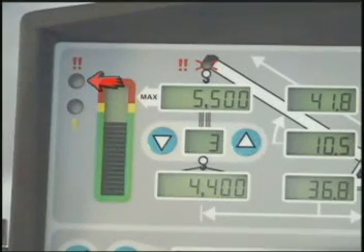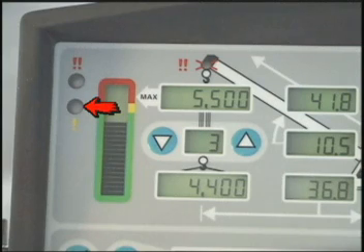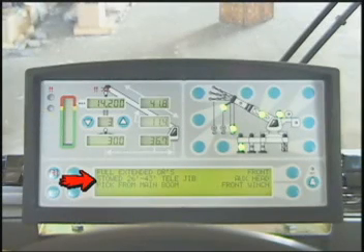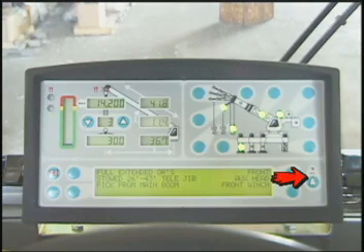This is the overload indicator light, and below that, the pre-alarm indicator light. The bar graph, located here, indicates actual load as a percentage of rated capacity. On the bottom is our information screen, and to the far right, the operator alarm button and lamp. This is the cancel alarm button.